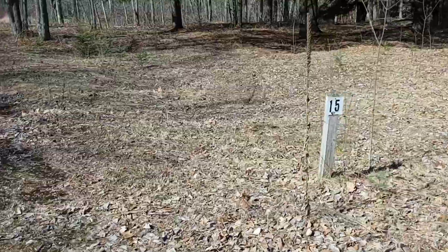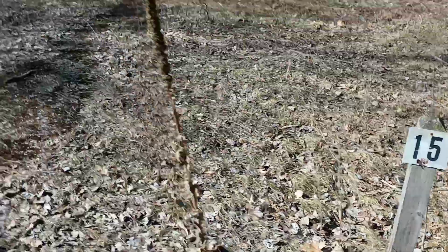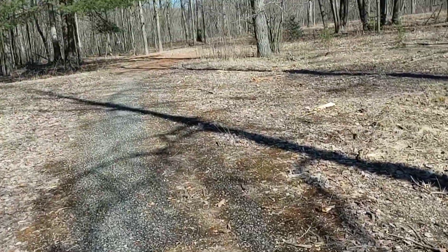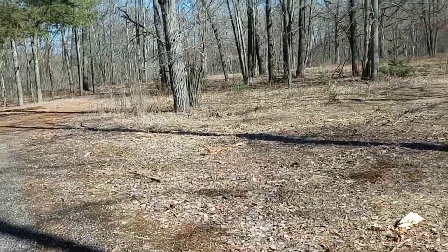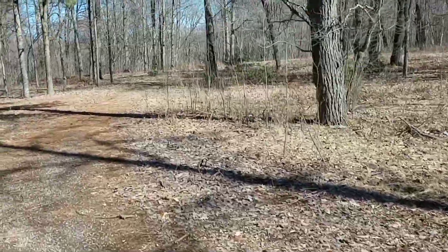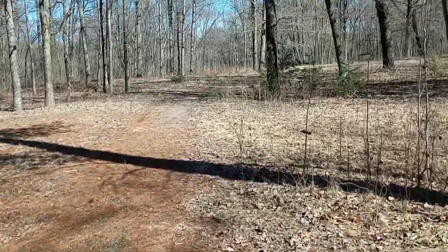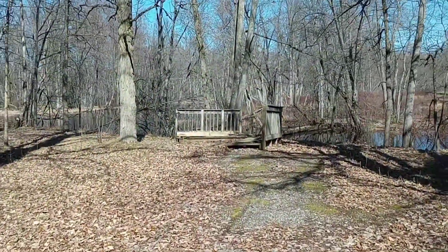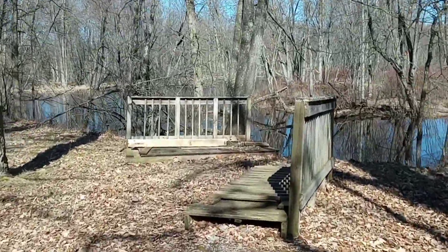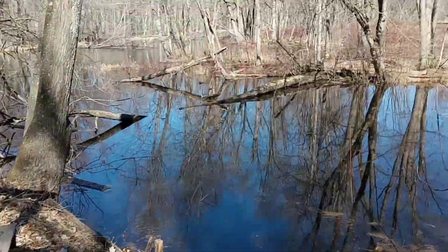This is the only one out here I believe to have the sign left — you're lucky number 15. Site number 15 still has a sign. I don't know where the rest of them went. This is all paved. I don't think there's anything until you get around back, and there used to be like an overlook over the river — but it's all broke down now and taken out of the water. I'd like to see them come out here and spend some money and redo all this. It's a really beautiful place.